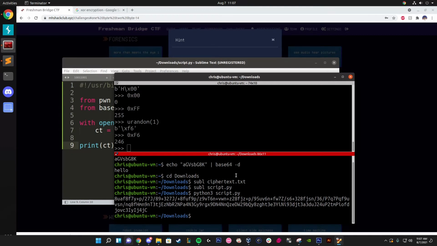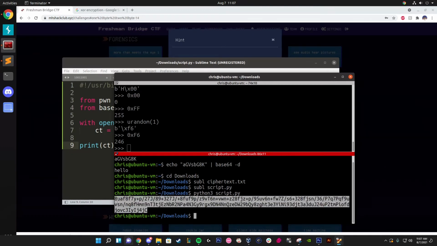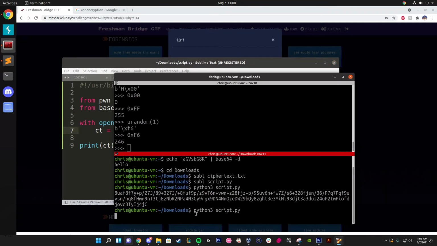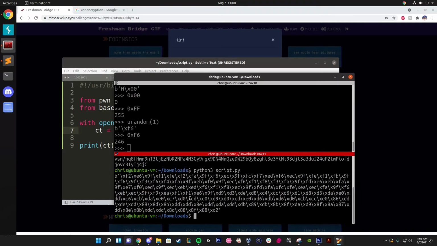Okay, perfect. So we have successfully extracted what's in the file. Now what we can do is do something like h.read, and then we want to actually Base64 decode whatever is in that file. And now let's see what it gives us. Okay, so this is the XORed message. So now we can actually work with this.